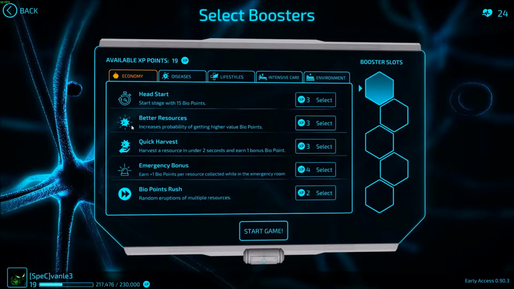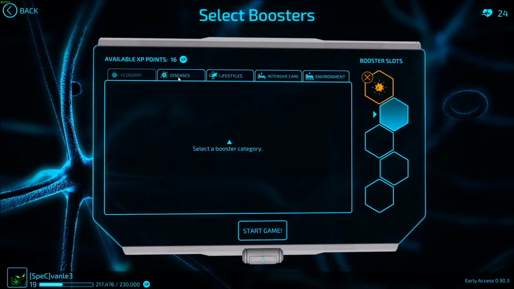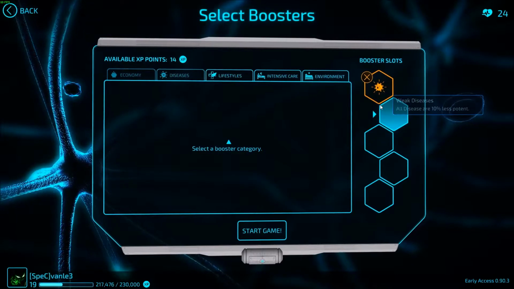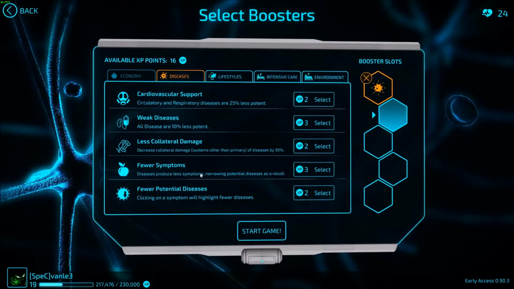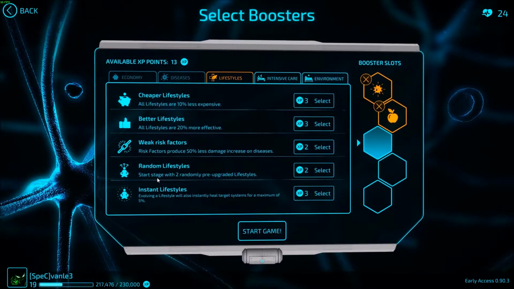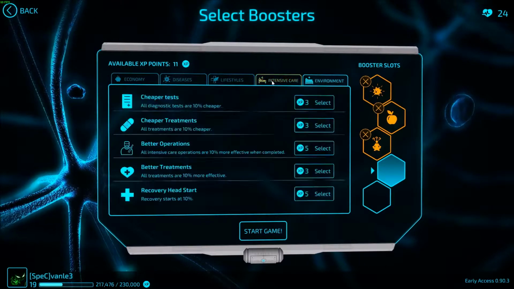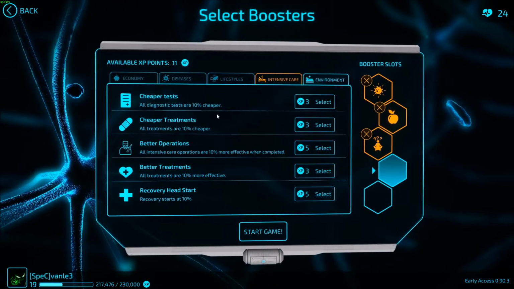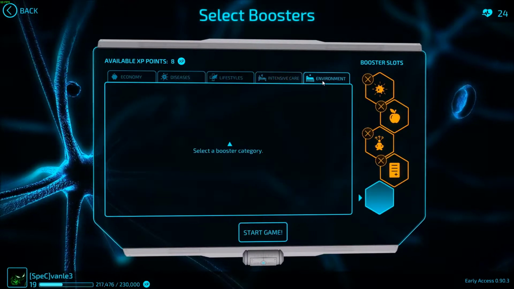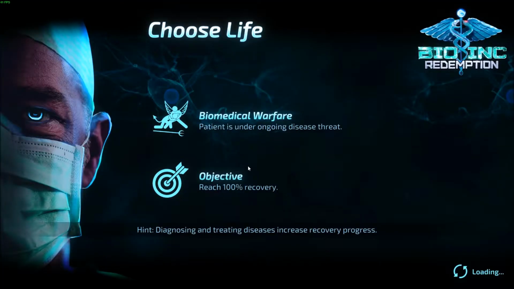This is going to be a slightly longer one, I think. So we are going for higher value points. Want all diseases. Actually, do we? No, we want them to produce less symptoms. I want to start with 2 pre-evolved lifestyles. I want to have cheaper diagnostic tests and a slow collapse.